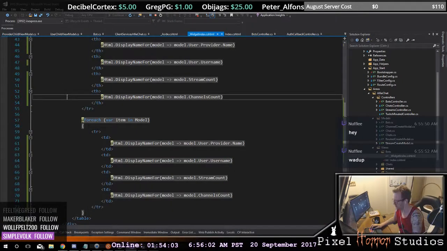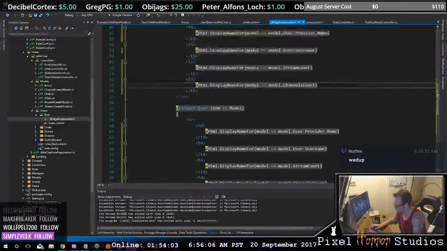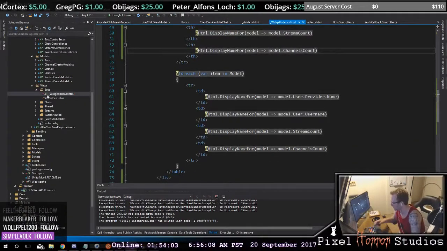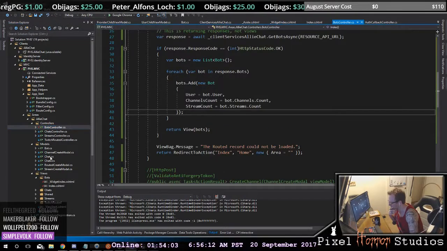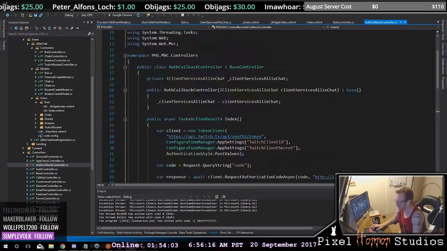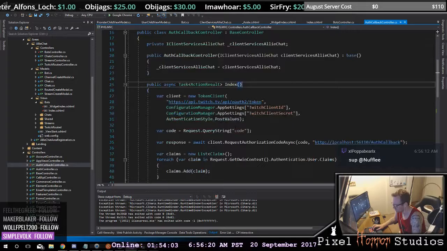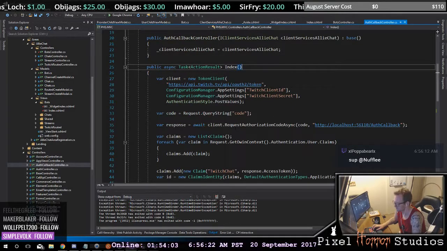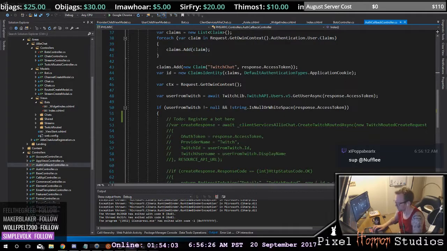Oh yeah, I know why that's not registering. Because here in my... So let's come and look here at the... It's in my callback controller, right? It's right here.